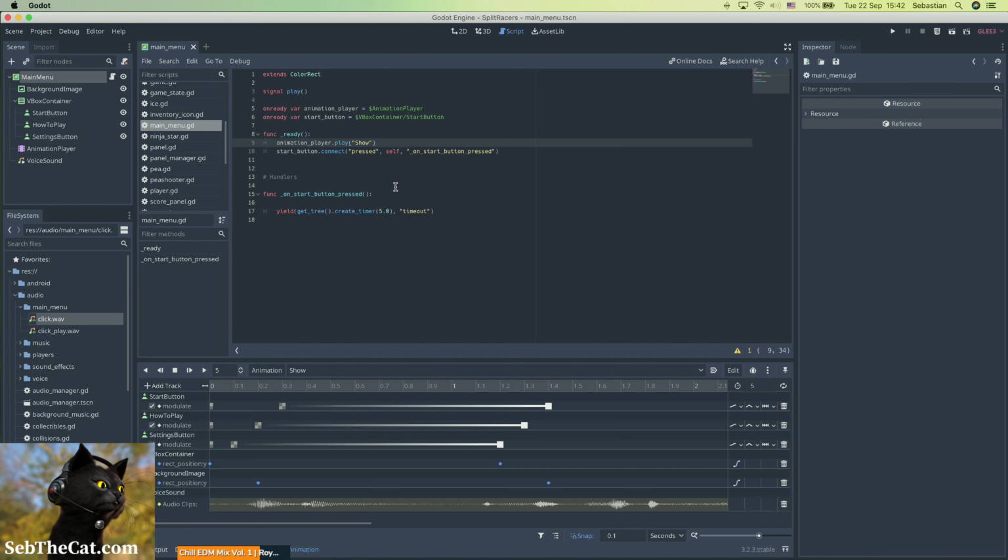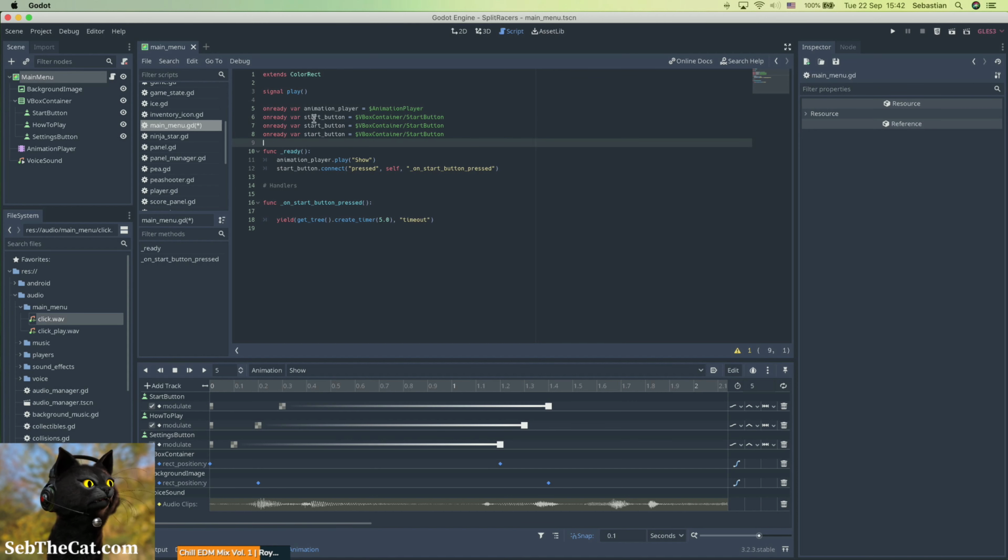So when the main menu loads, we play the show animation. We connect up our buttons. And we may as well just duplicate these down here. So we've got an options button. Opciones. And a help button.